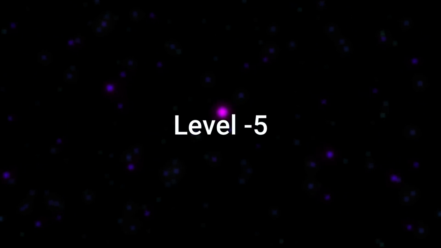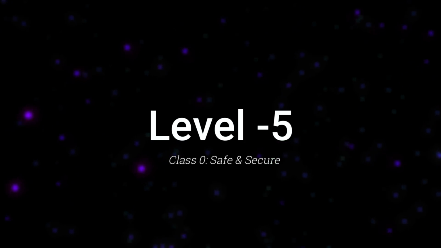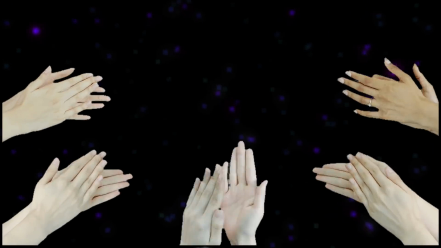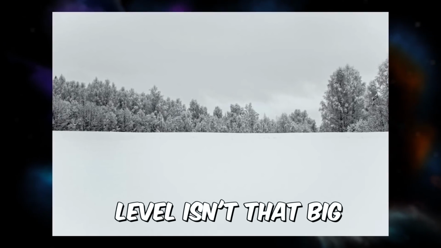Level -5 is classified as a Class 0, so it's safe and secure, with no entities. Well, kinda. Let's get a round of applause for a negative level being safe. Physically, the level looks like a huge field that's been covered in snow. And apparently this level actually isn't that big because if you walk out really far in any direction, you'll just be teleported right behind where you spawned in.